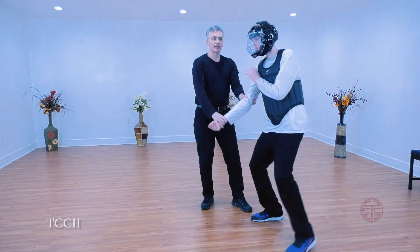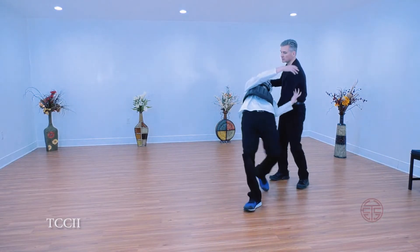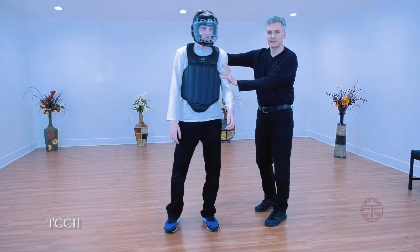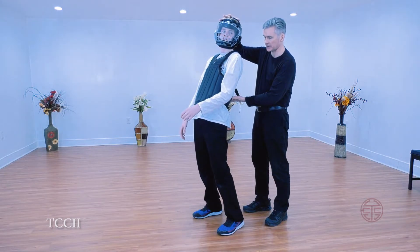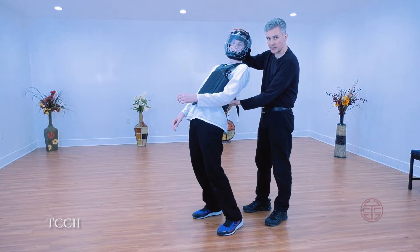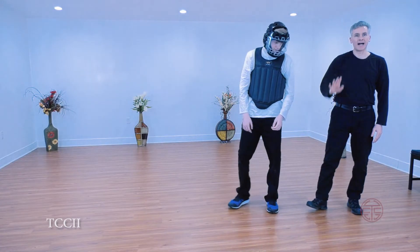This is downward energy. Pull him down. Pull him down and hit him. Pull him back and down. It seems easy mostly because he's not resisting, but if you have somebody pressing here and you've broken your structure, maybe you help it with a kick, and you pull this down.